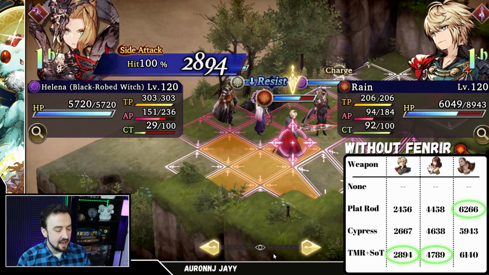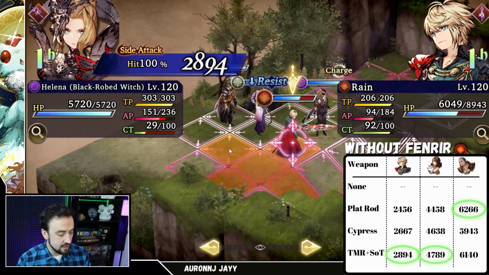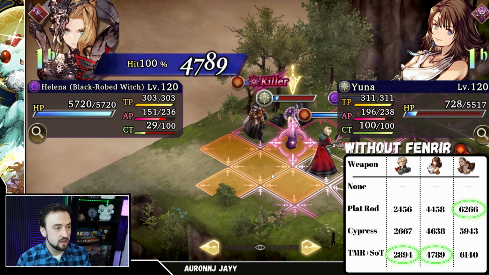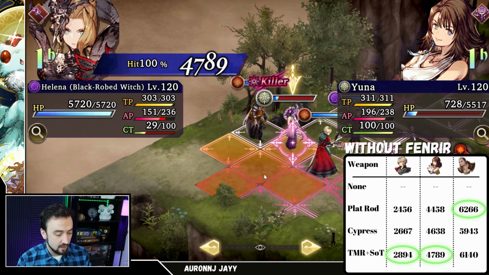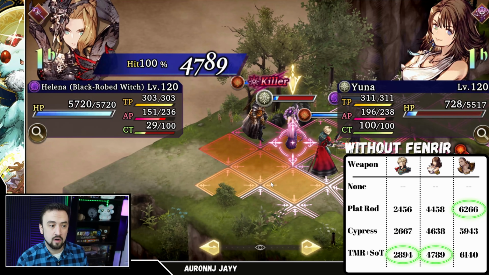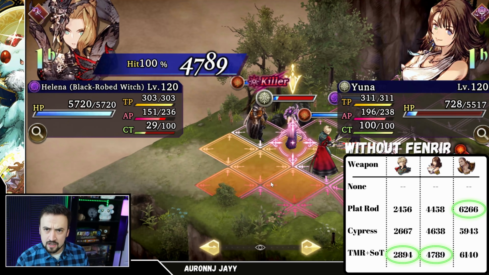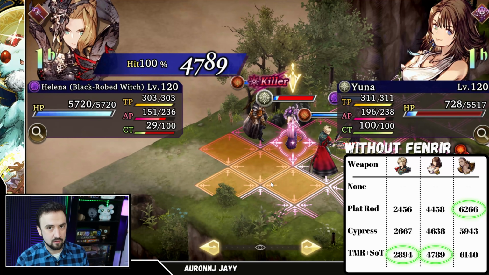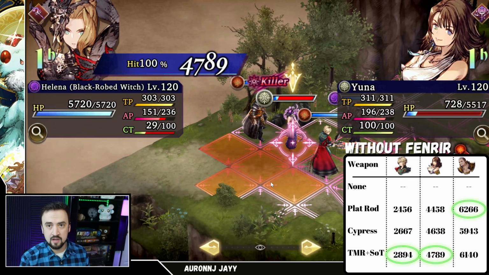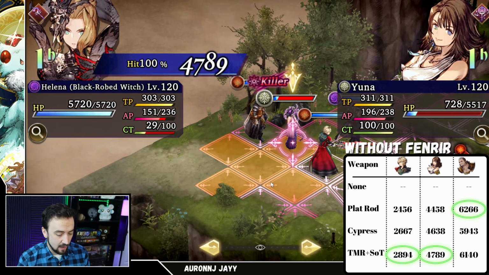On Rain, 2894, which is 227 better than the Cypress Pile. On Yuna, 4789, which is 151 better than the Cypress Pile. So, as Yuna's magic resist went down, the effects of the Cypress Pile were even more diminished on her. That element resist, the fact that it's a dark element unit attacking the light element unit, is really affecting the numbers in an interesting way here.